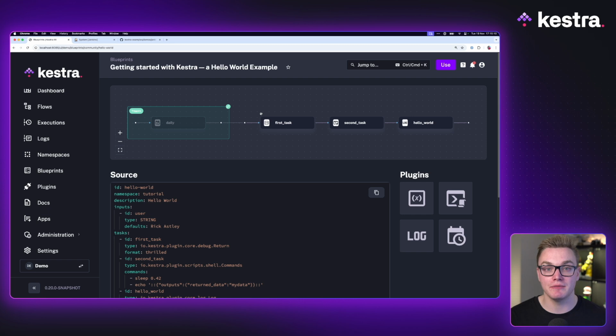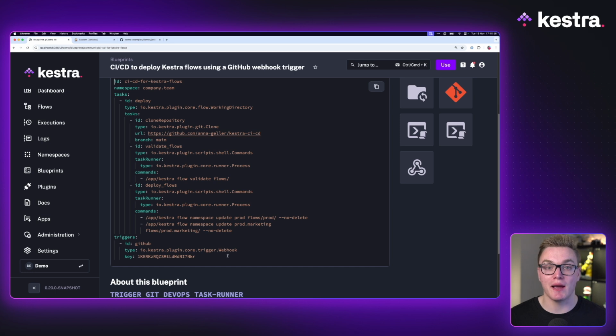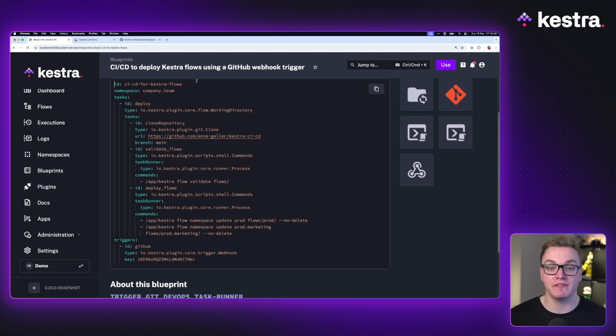But triggers aren't limited to just schedules. You can also create event-based triggers. Here we have an example of a trigger that's using a webhook. This means we can configure this flow to execute every time this webhook is triggered, which makes it very event-driven and means you can just sit back and let it work. This example is really cool because we can configure the webhook on GitHub. When GitHub is ready, it can then tell the workflow to run, and then the workflow will pull the data from GitHub and allow us to start processing it.